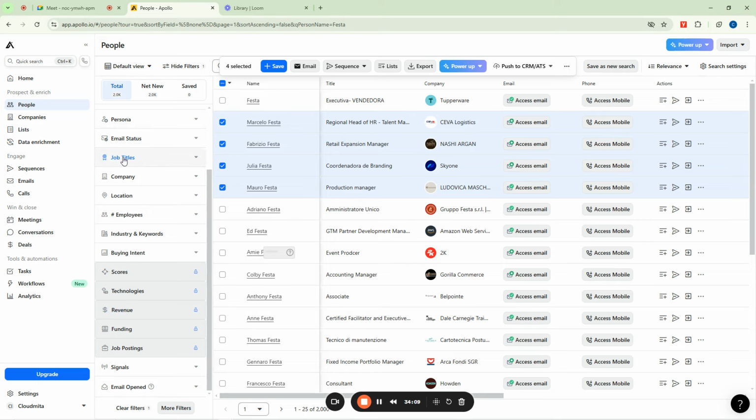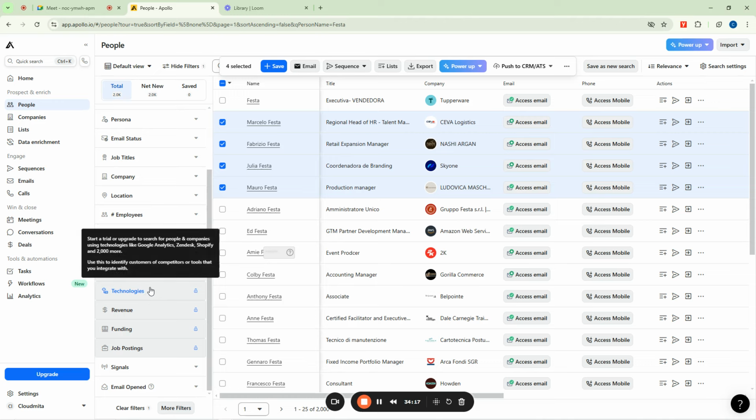We can see that even this name filter itself is not even staying. Sometimes it comes and goes away. I don't know what Apollo is doing, but maybe they want to scatter their business.